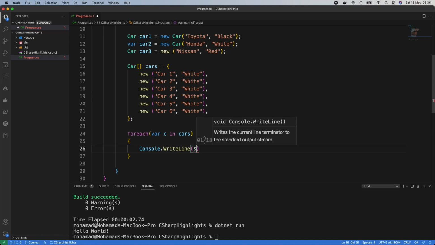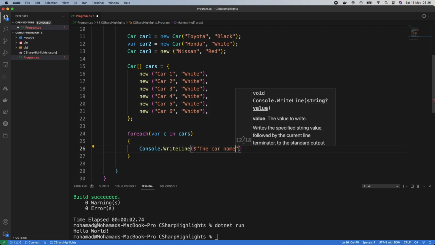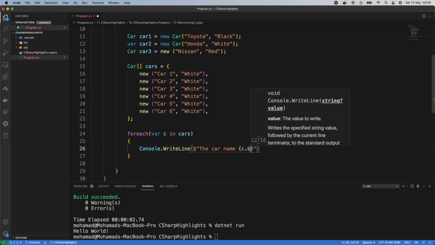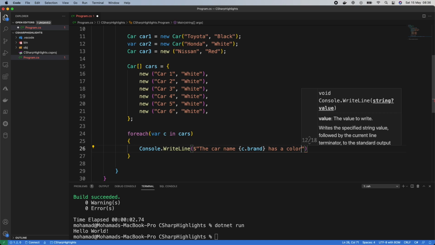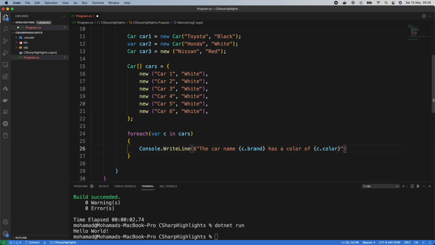So let's use string interpolation, and we're going to put the car name, for example. We're going to give it c.Name, c.Brand. Yes, and then we're going to give it the color. Has a color of c.Color. Great. And instead of Name here, let's put Brand to make it more consistent.